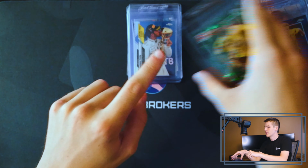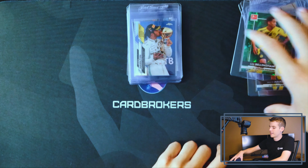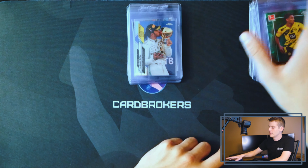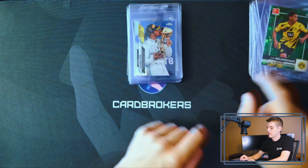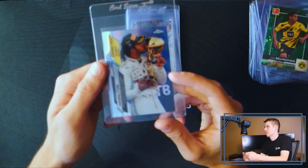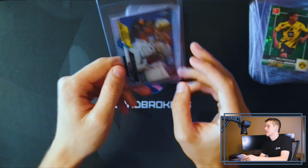I'm going to struggle to sell these types of cards. I'm not into collecting it at all. If you follow the channel, you know I pretty much just collect vintage. But I still want to keep a hold of F1 and some of this newer soccer stuff. I don't hold much stuff, but I think it's going to go up in SGC slabs.